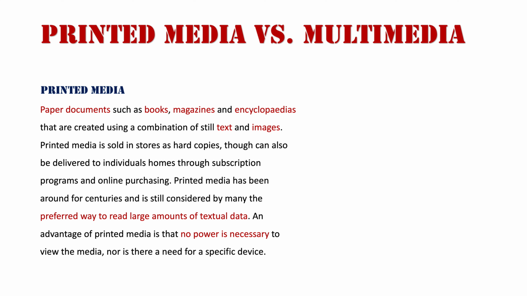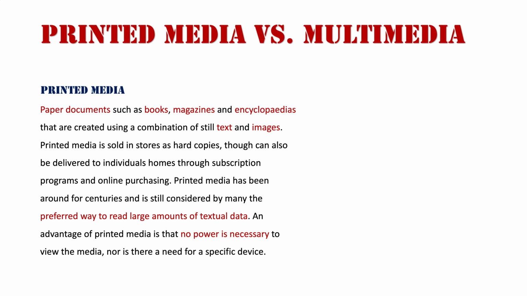Obviously, if pages are full of text, people like to read that off paper. Sometimes staring at a computer screen hurts people's eyes for large amounts of text, and that is why it is preferred in the case. The advantages of printed media as well are that there is no power necessary, okay, and stemming from that, nor is there a need for a specific device to view the printed media, okay. If you've got the piece of paper, that's all you need. You've got the book, that's all you need. It's independent of electricity and it's independent of device.